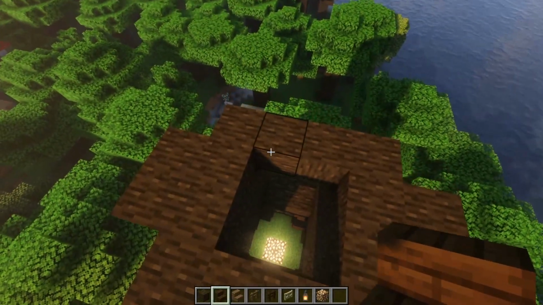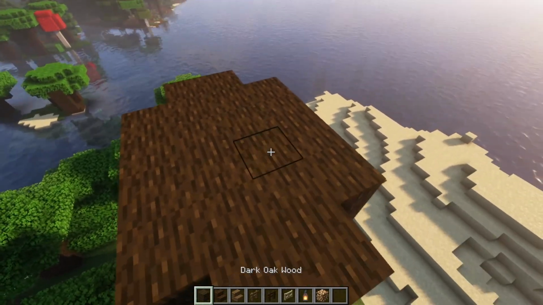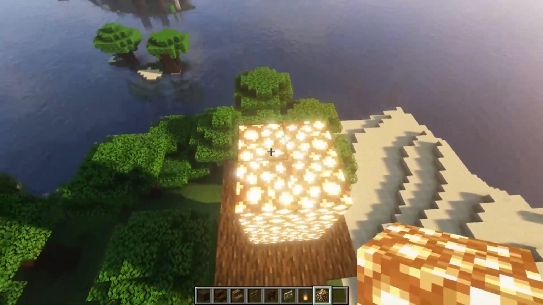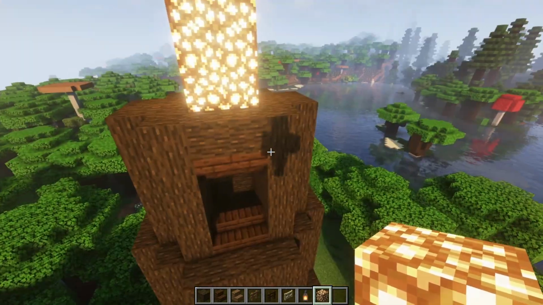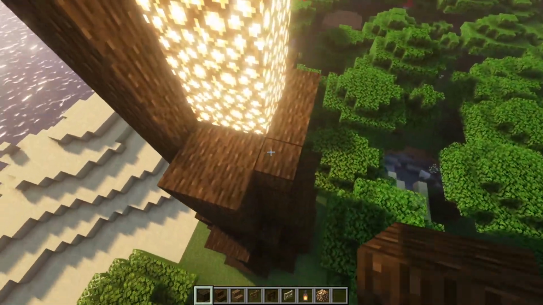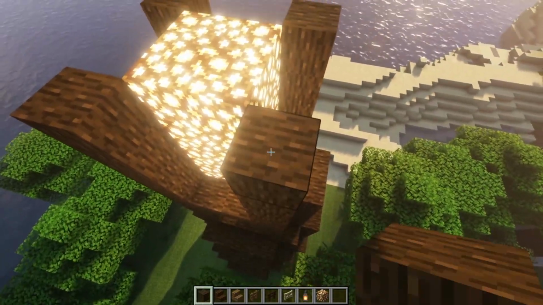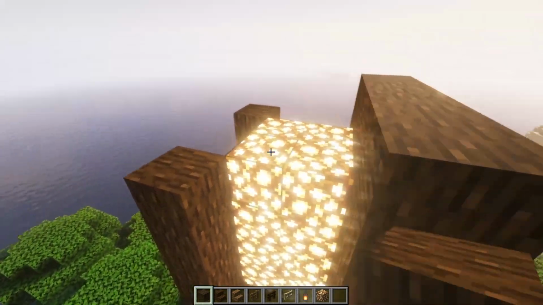Once you got this area left, what you want to do is you want to add some full blocks. And then on top of it, you want to go up with some glowstone. We're going to go up 4 in total, like this. Then at the sides, again, we're going to go up. And we're going to only do this for the sides. Okay. Go, and then you can just connect these 2 points.